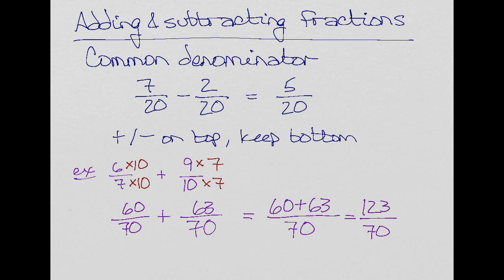123 divided by 70 is 1 point something. So my whole number part is 1. And then I'm going to take whatever's that big decimal part that's left on the screen, subtract off my 1, and multiply back by 70 again. And I end up with, yes, I did this before, I'm not doing this in my head, I end up with 53 over 70. So either of those is okay. Improper fraction, mixed number.